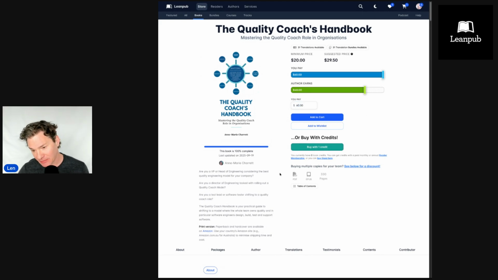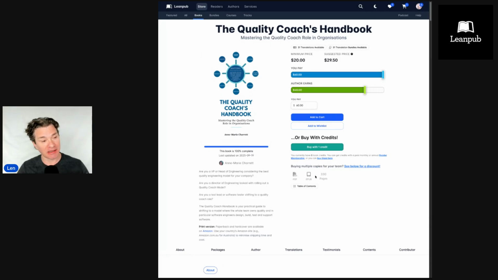One thing to note here is that you can see the PDF, and this book is available in PDF and EPUB formats. And this actually shows pages as well because there's a PDF version. Some books have both PDF and EPUB. Some have just PDF. Some have just EPUB. Most have PDF, EPUB, and read online.